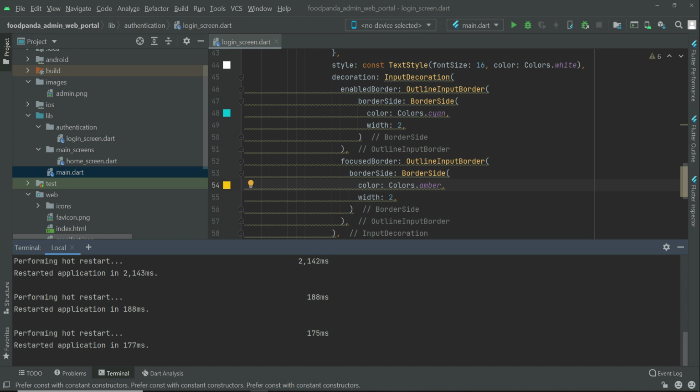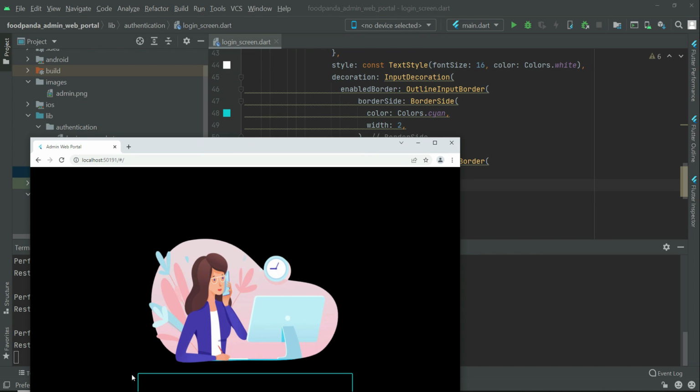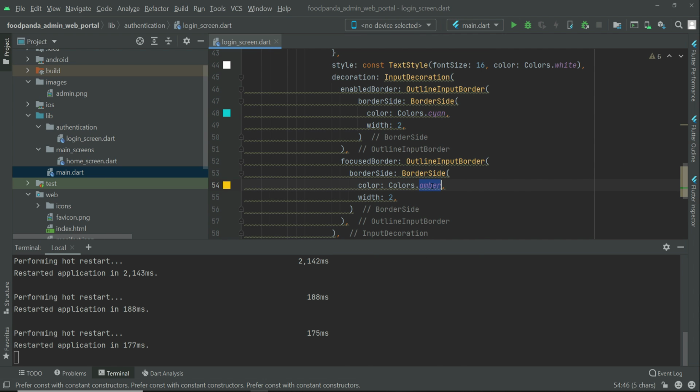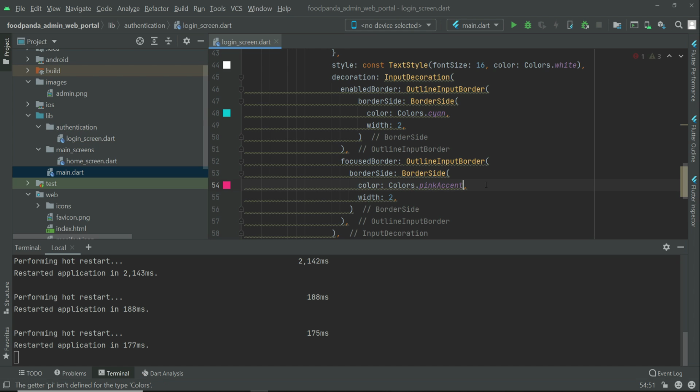Let's restart and now see. So as you know, for the enable border it is this one, and when we focus, that is when the admin clicks here, the color will become amber, just like this. Or you can, according to the image color, go with a different color in case of focused, pink accent will be good, I think. Let's restart.